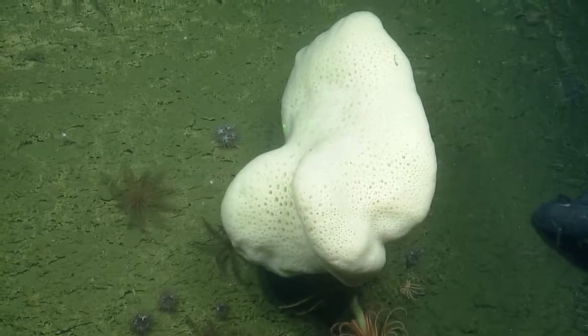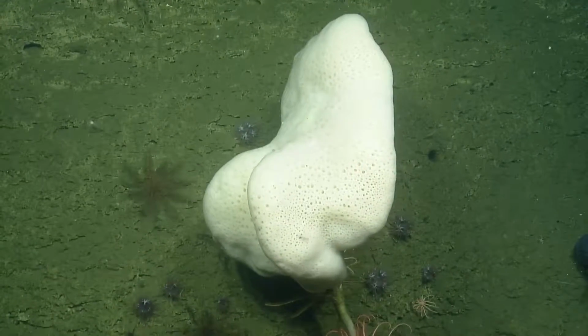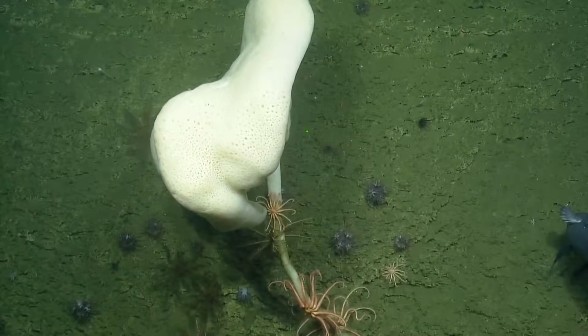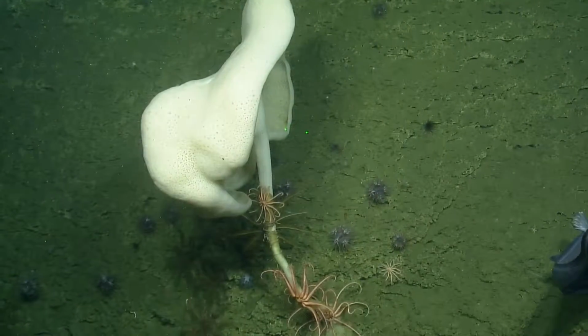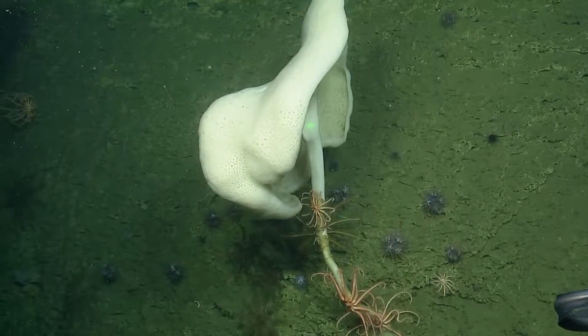Oh, sorry, I was muted. Yes, lasers on. Lasers on, roger. And can we see the underside of it briefly? Oh, yes. It's really neat. We definitely can. Oh, is it going on a stalk? Mm-hmm. Wow. It's straight out of Dr. Seuss, this sponge. That's not what I expected it to look like. No, not at all. I didn't think that either.